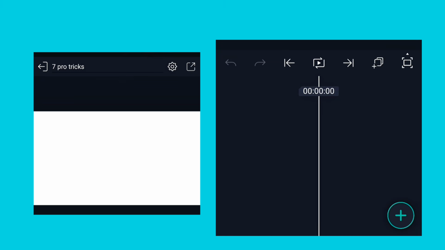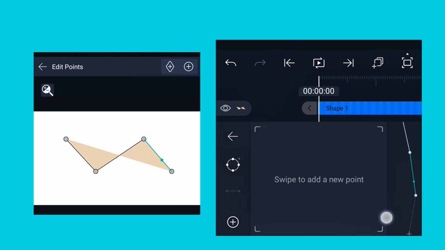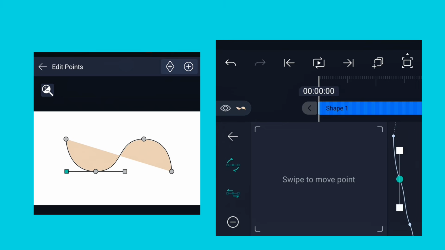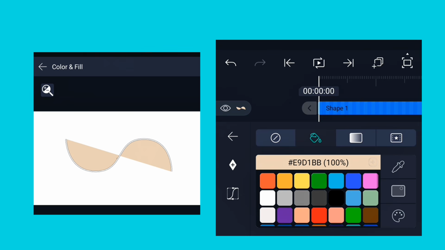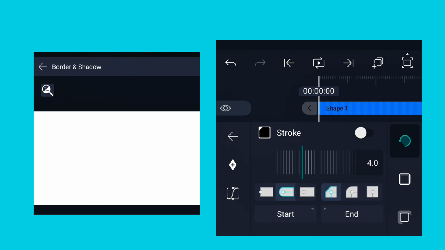Alright guys, so we're going to be starting with the move along the path effect. Start by taking a vector drawing and just make a shape. So I'm going to be making this shape. So I'm going to use this to smoothen the edges. So I'll go to the color. I'll change it to this. I'll click on this sign here so it doesn't have any color. So I'll go to the border, activate the stroke, then increase the thickness to whatever I want.